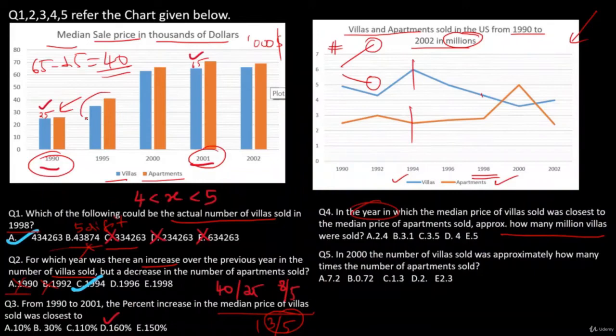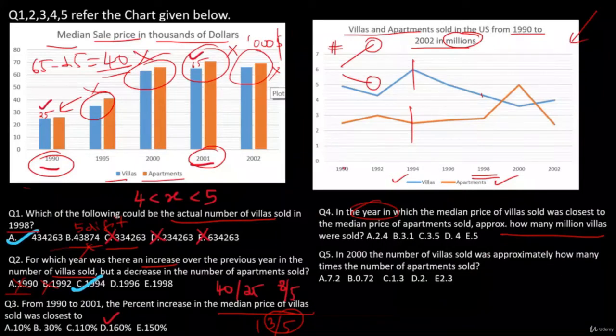So it's definitely not this one, right? There's a big gap over here. If you compare this one and this one, this has a bigger gap, so this is not the one. If you compare these two, again this has a bigger gap, so it's not this one. And if you compare this one and this one, there is a bigger gap over here, so it's not this one. So you're just left with 1990. So you just need to find out the number of villas sold in 1990, right? So villas is the blue line, so that's this one over here. So it's very close to 5, right? Therefore, the correct answer is option E. That's 5 million. Alright, let's do the next question.